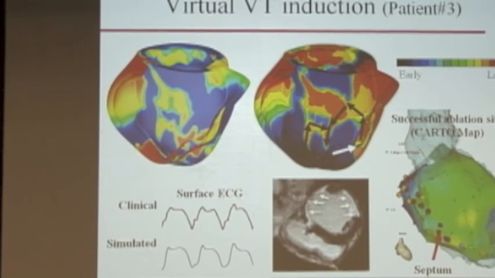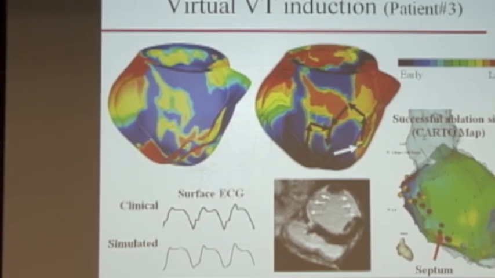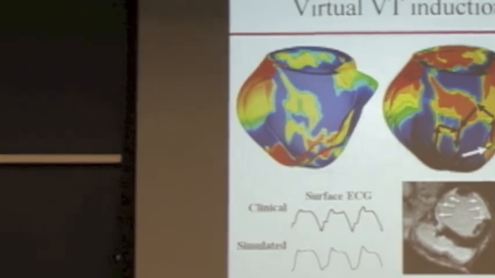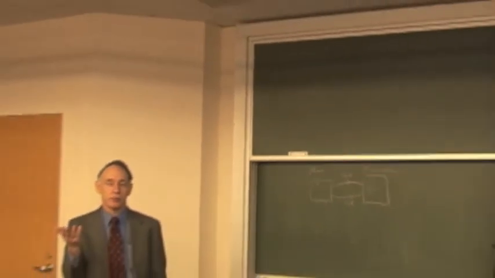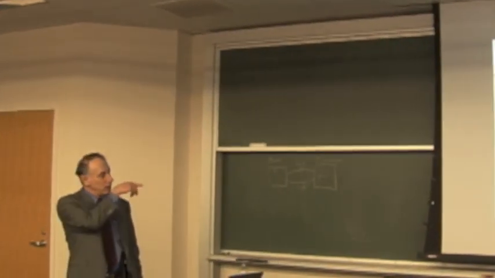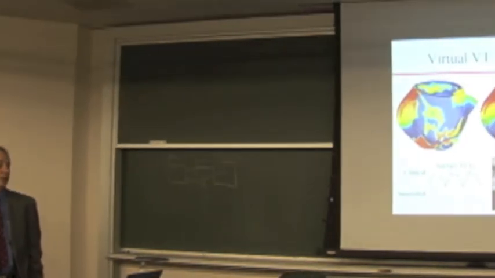Because different pacing sites would actually give you different morphologies of VT. And they typically get 3, 4, 5 different morphologies of VT in the model, which is not too dissimilar from the VTs that we were getting clinically. We actually got more VTs in the model than we got clinically, which to me makes a lot of sense, because if you're just inducing, you have a limited number of points you can induce from. We have our standard RV induction points, and you might get 2 or 3 or 4 VTs. In the model, you can probably do a much more extensive study.